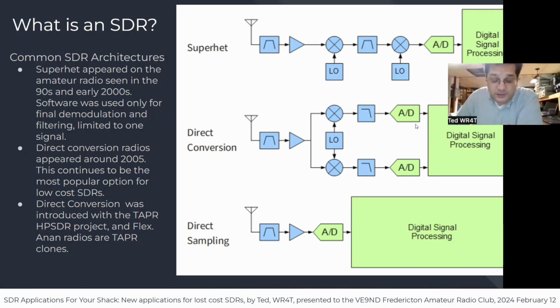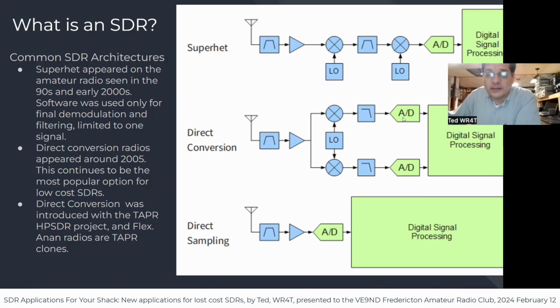48 and 96 kilosamples per second were very, very common. Some of the high-end cards, the Sound Blasters and a few others, could go all the way up to 192 kilosamples per second, and 16-bit samples. And so this digital signal processing could all be done on your computer, because all the computers at that time had floating point coprocessors in them. And that's when, I would say, PowerSDR was the open source software that Flex came out with. And that software is used today. And that was the next generation.